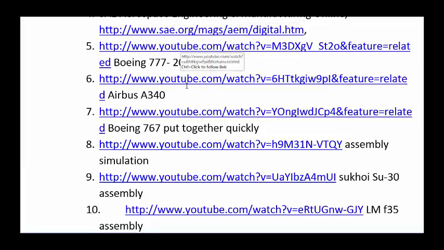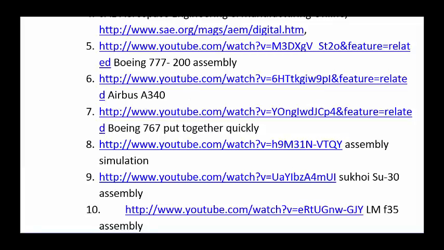We're going to take a look at the Airbus 340 assembly video and the Boeing 767 assembly video. I believe that somewhere on YouTube there's also a Boeing 737 assembly video.